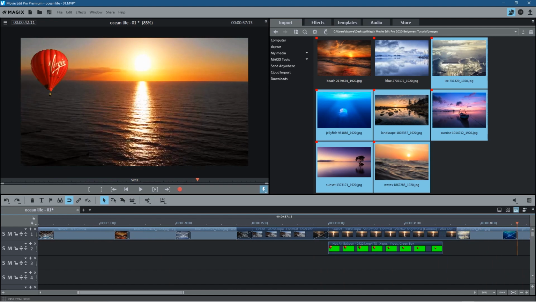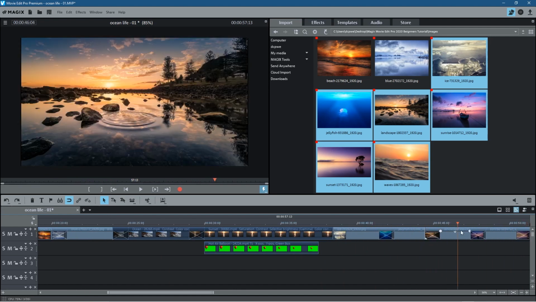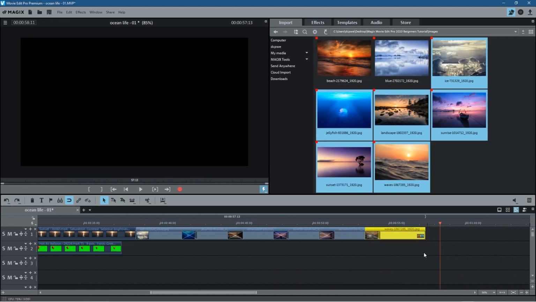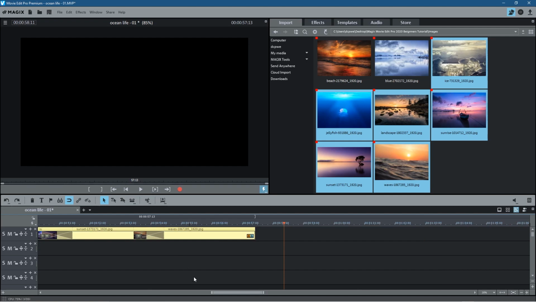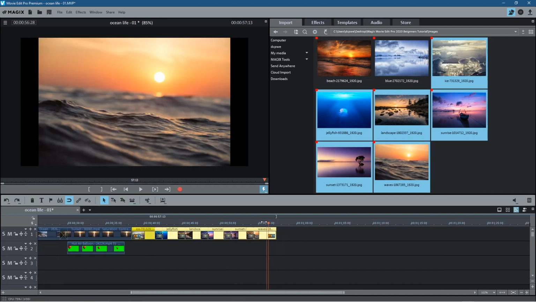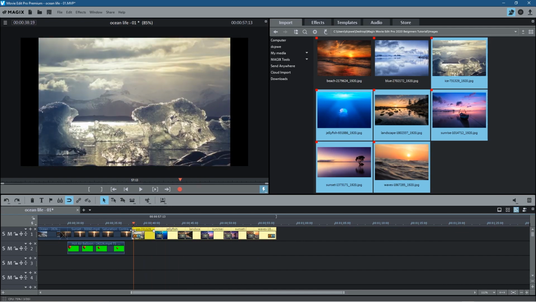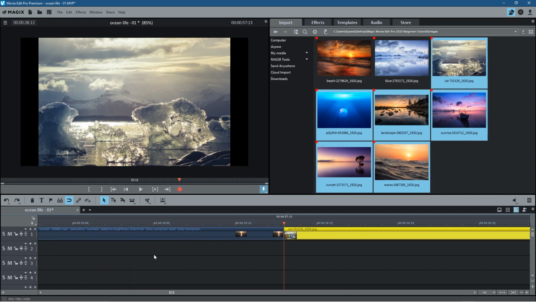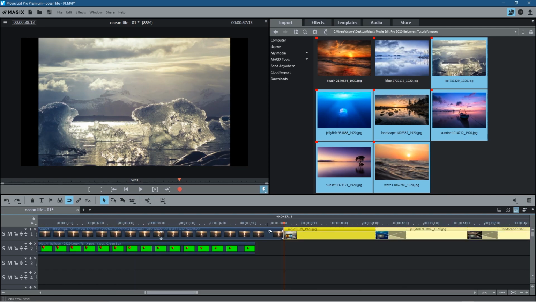So this one here, let's in fact finish that last transition. What we're going to do is select all of the images. We need to do a transition here, so let's just zoom in. A quick tip for you: if you move the cursor to where you want to zoom, say right here around this position, hold down the control key, then use the mouse wheel, and it will zoom exactly to that position. That's a little tip for you.